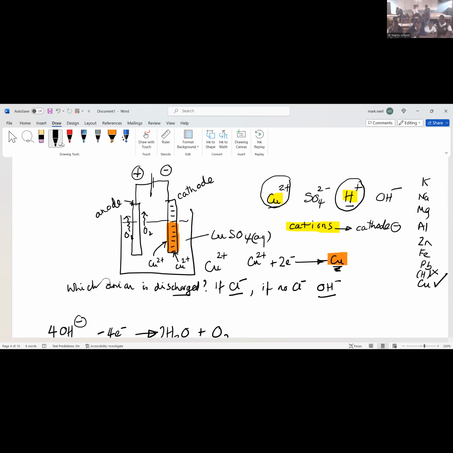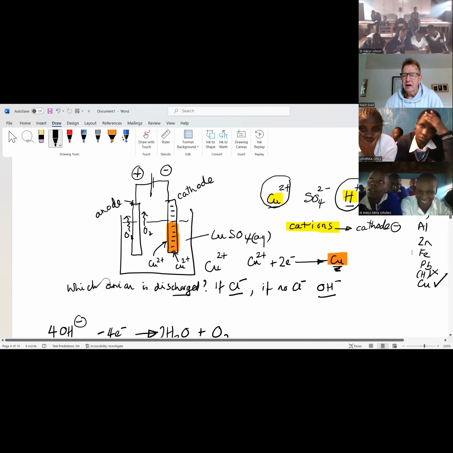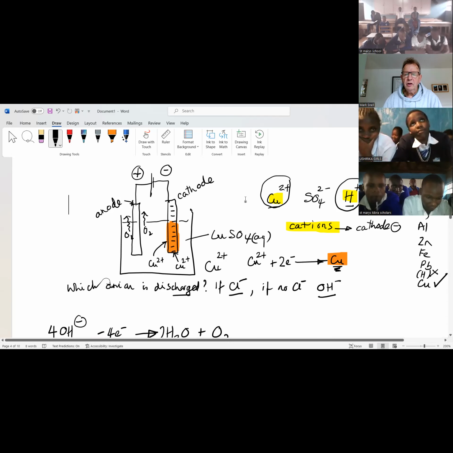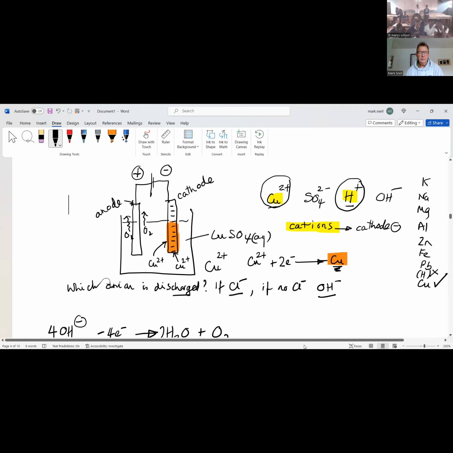So that's how we decide what is formed. It's quite a tricky thing, but that's how we decide what is formed. Okay? So in the cations, you look for the less reactive cation. In the list of metals, we look for the least reactive. So let me give you another example now. It won't be very long at all, I promise. I know it's nearly time to go, but I just want to give you another example.